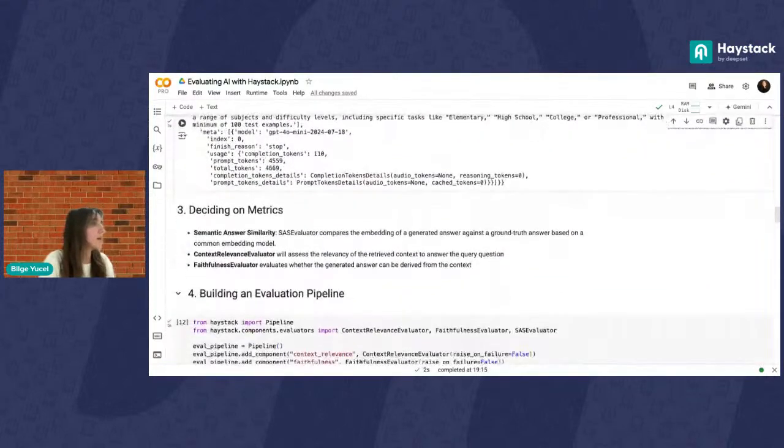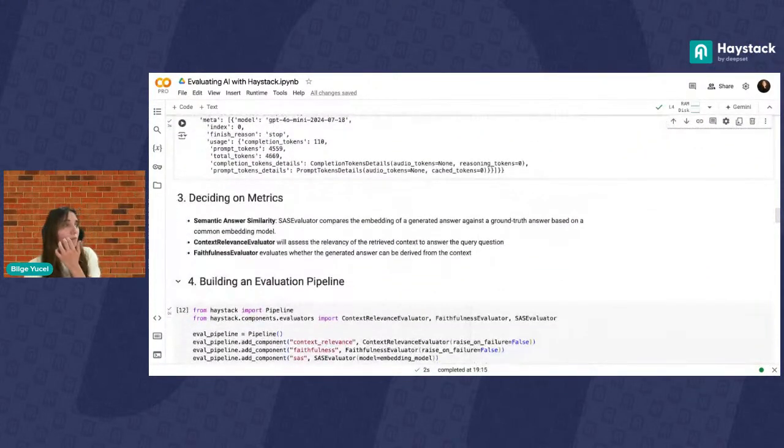All right. So it's time for metrics. As I said, we can definitely use the semantic answer similarity here, as we have the ground truth answers and of course the answers that are generated by our pipeline. But the other metrics that we can use can only be LLM-based metrics, as we don't have any other ground truth datasets.